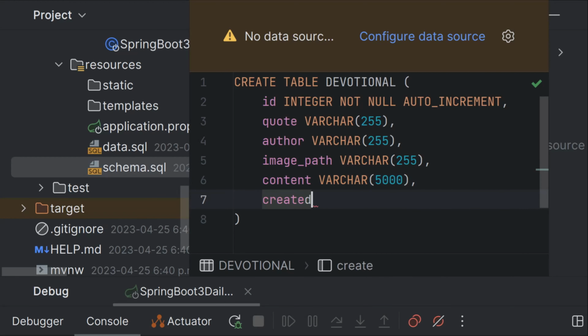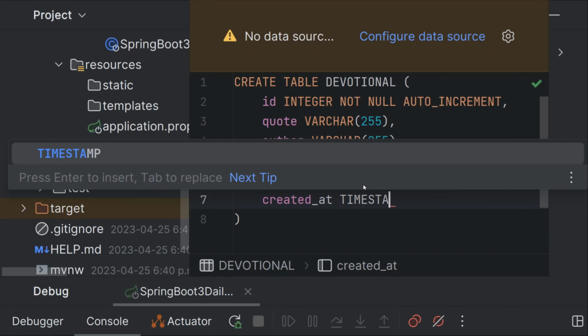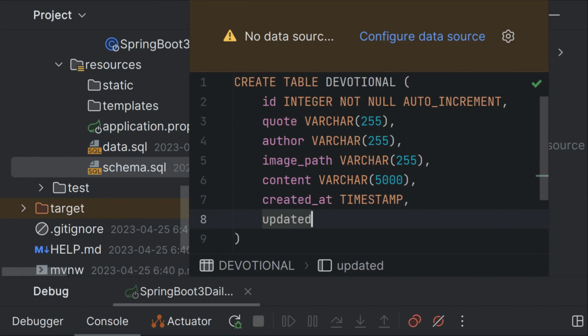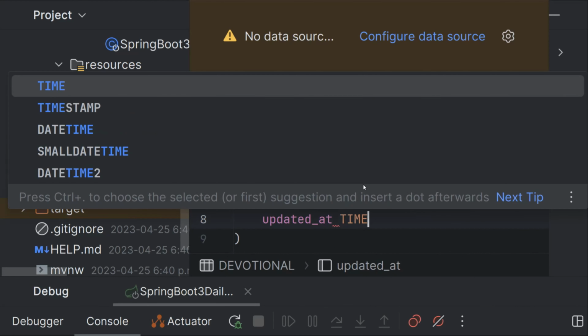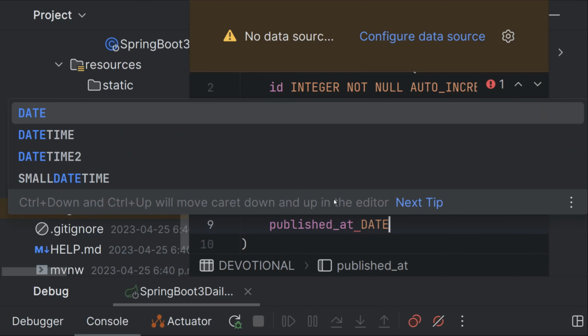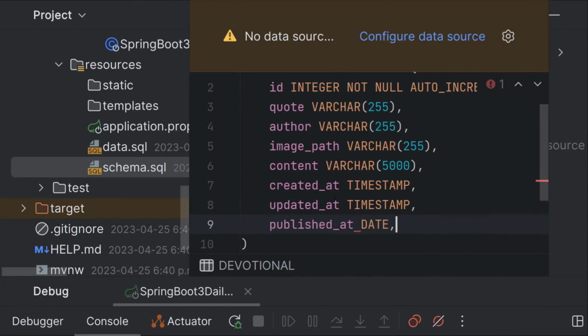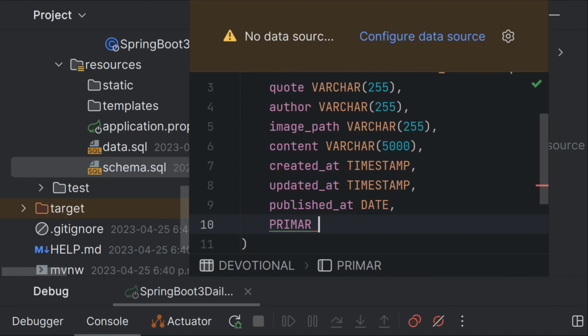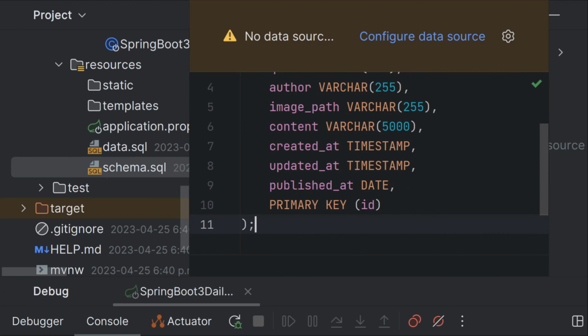And then we've got a created at column, which is a timestamp, and an updated at column, which is another timestamp, and a published at column, which is a normal date. And then we're going to declare our primary key to be that ID column. And then make sure to end the SQL with a semicolon.